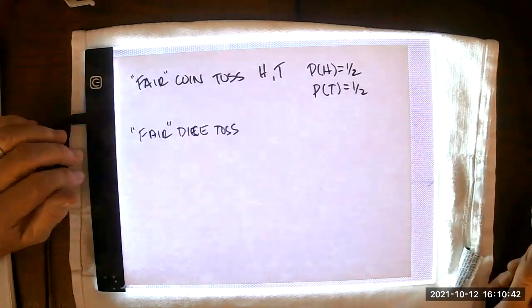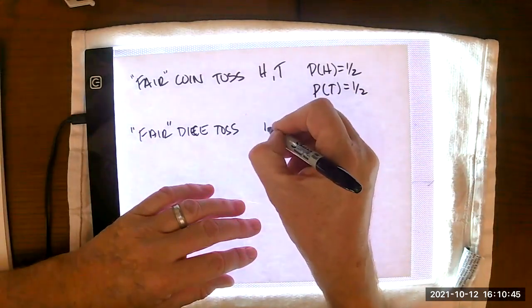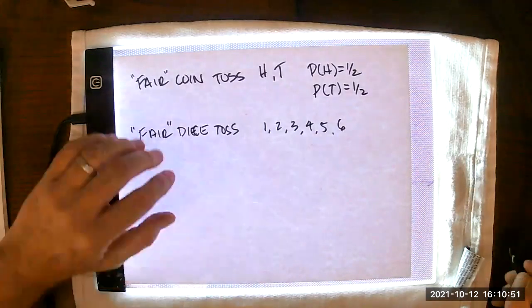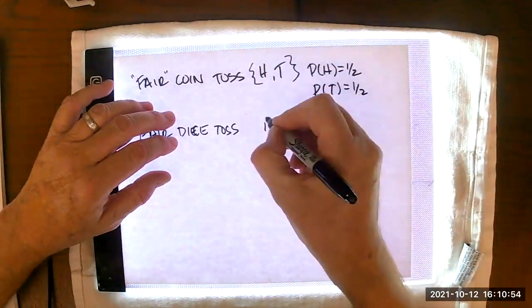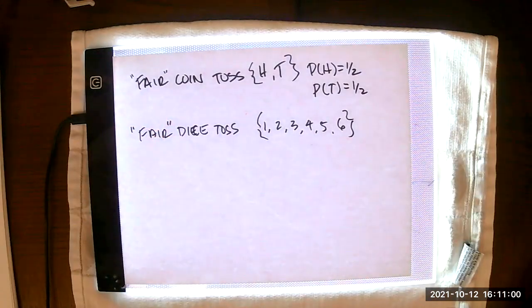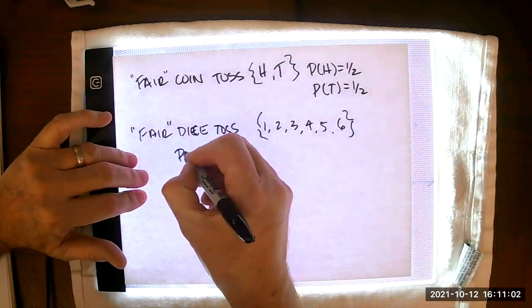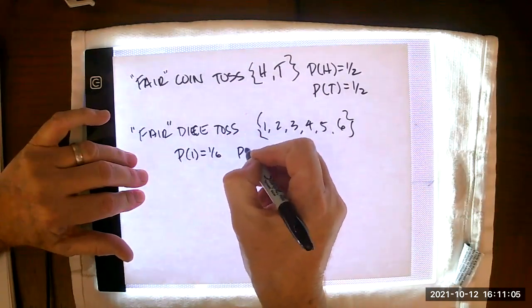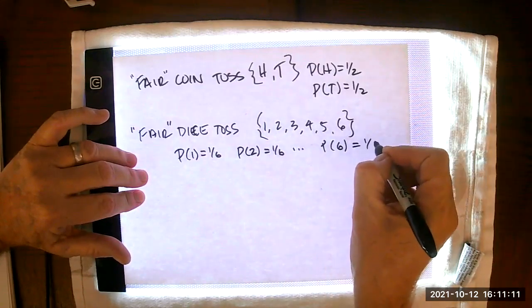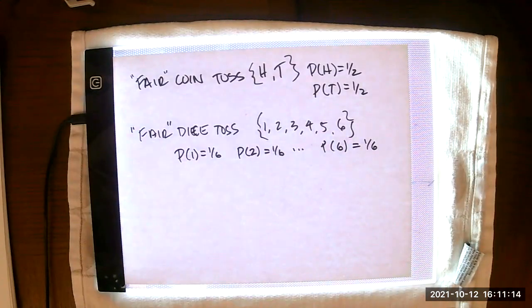Fair dice tosses. When you toss dice, you have a 1, a 2, a 3, a 4, a 5, or a 6 in our sample space. I like to put my little set brackets around those guys. It's not entirely necessary, but that's the way I like it. I won't list them all, but I'll note the probability of a 1 is 1 out of 6. The probability of a 2 is 1 out of 6. And the probability of a 6 is 1 out of 6 too, as well as everything in between. So they all have a probability of 1 out of 6, the same probability of occurring. That is a uniform probability distribution.